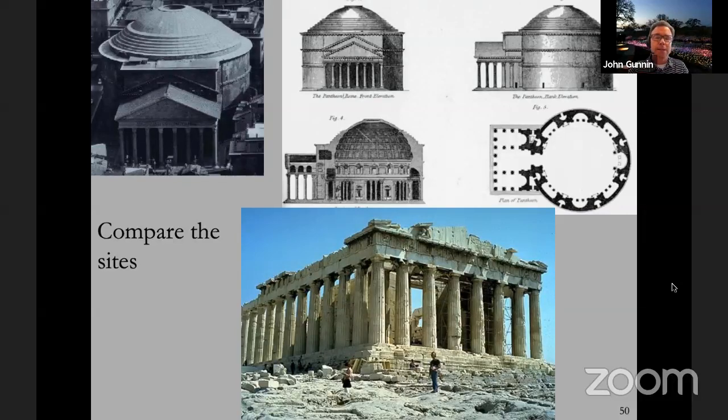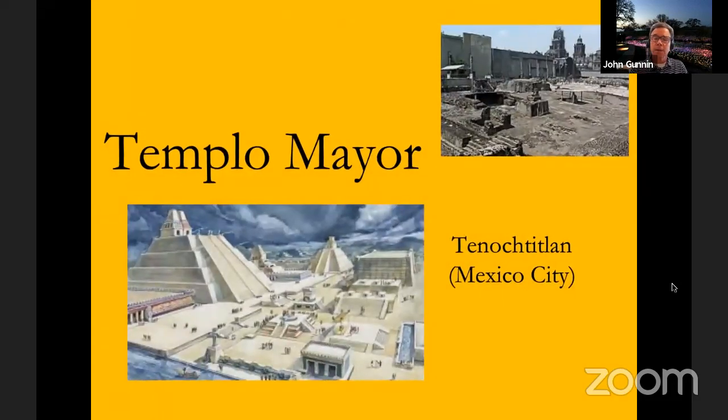Parthenon and Pantheon. Now, to conclude the day, I want to go back and talk about the Aztec Temple, because I think that if you do a comparison on your AP test with sacred spaces, you would be most likely to have a multicultural, a cross-cultural comparison. So we really like to do that. On the upper left, you can see the excavation site today, and then on the lower left, an artist's rendition of really what was going on here.